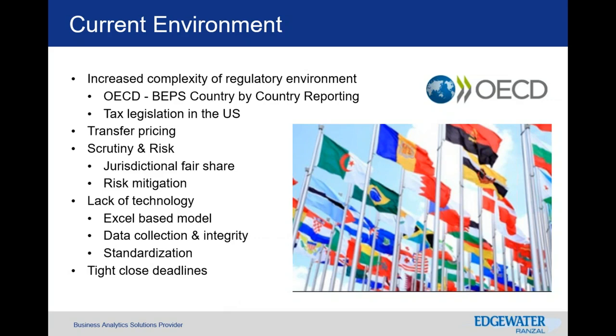There's plenty of scrutiny within the tax bureaus and agencies that the tax department has to handle regarding the return, transfer pricing, apportionment, or other required analysis. Many times this is done in Excel, which creates risks and problems with being able to trace and understand the complexities of the issue. These Excel workbooks often include macros, complex formulas or calculations, and become difficult to manage and maintain without utilizing consultants.